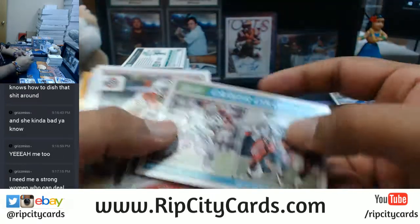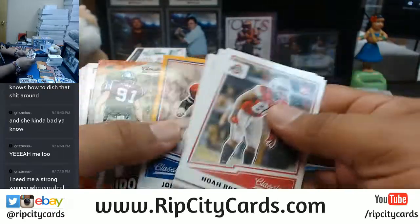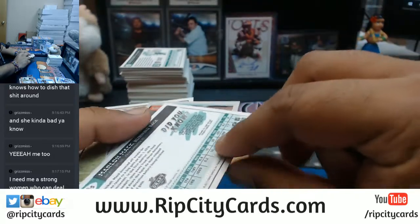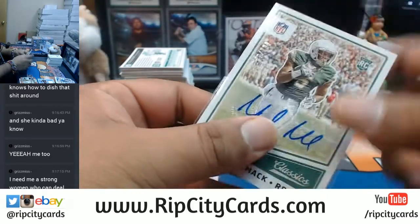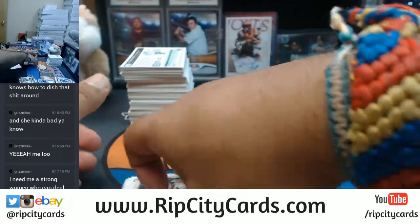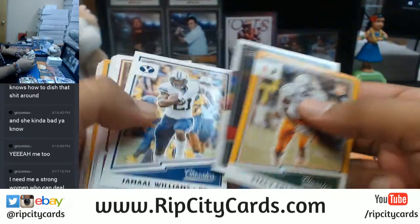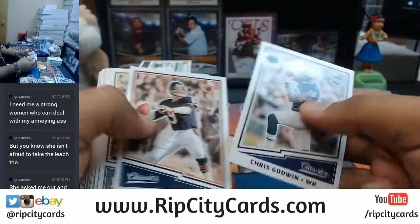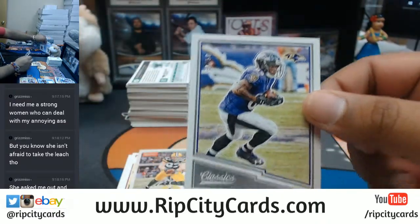I need a strongly independent woman who don't need no man too. That Emmitt Smith card is going to have to get randomed — multiple teams. For the Colts, numbered to 189, Marlon Mack with the autograph. How about them Hurricanes, baby — ranked number two in the nation! We've got to take care of business though, we've got to beat Virginia this upcoming weekend and then Pittsburgh the week after. For the Ravens, 30 out of 50, Steve Smith Senior.